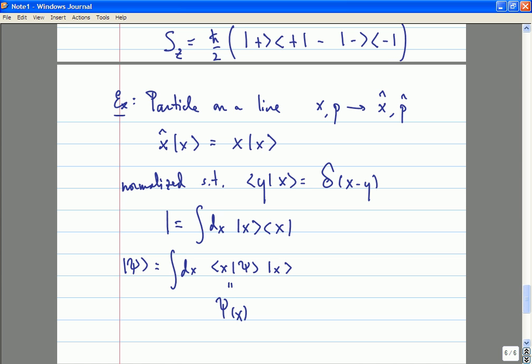Okay, and not all states are physical states. I mean, can you combine any two states and get a new state that's a physical state? Yes, you could, for example, yes. Oh, so what about the null state? That's not a physical state. That's correct. So the null state does not represent a physical state, okay.